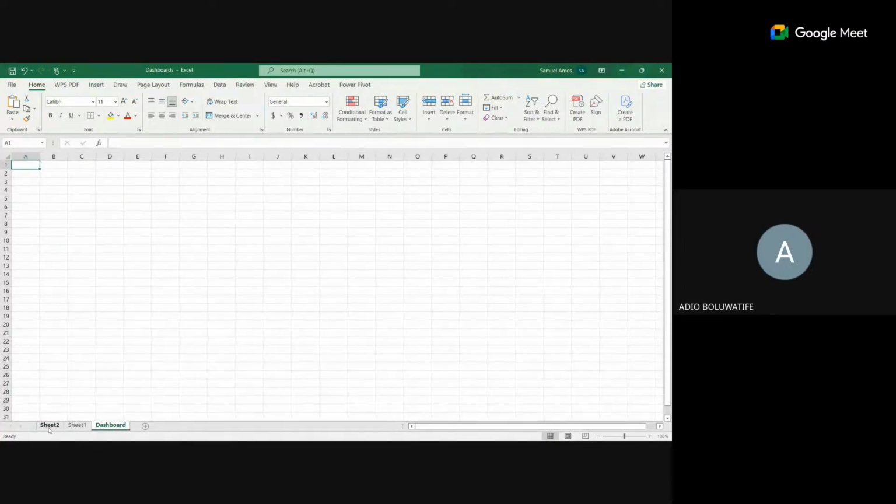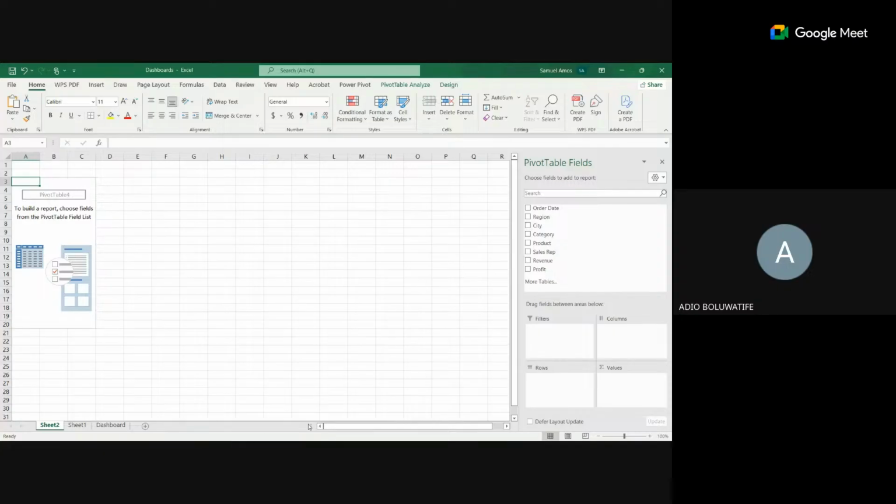So now we have our pivot table. In this place, we are going to create just two pivot tables. Then we'll create sliders and that is all. Next class we'll create a full-fledged dashboard. This one is just showing us how the dashboard works, that is how the pivot chart and dashboard elements work.